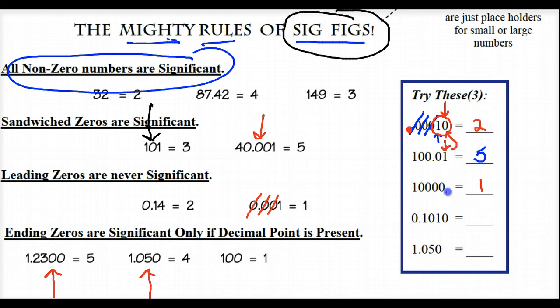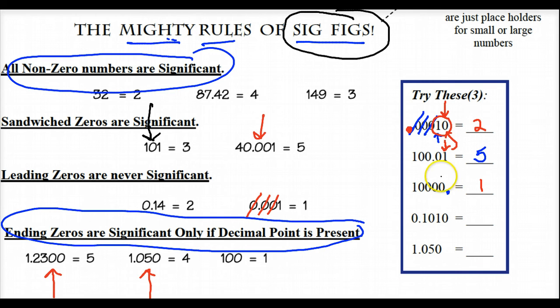However, if there was a decimal point, that means this was measured and now it would be 5 significant figures. Of course, there is no decimal point, so those zeros are placeholders. Remember that if a decimal point is present, all the ending zeros count. That's what this rule is. It makes sure that we measured them, that they're no longer placeholders, they're on the equipment. That's what this is about. How many figures did we get from the equipment? Essentially, we're taking out the zeros that are placeholders. That's what the rules of sig figs do.